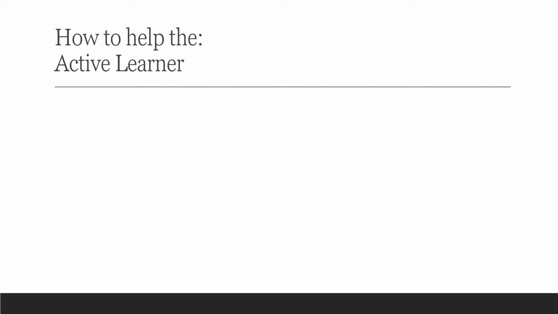Helping the active learner. If you're an active learner and you're in a classroom that allows almost no class time for discussion or problem solving or application, it's really going to be up to you to jump in and figure out how you're going to create some kind of active learning opportunity. A couple of suggestions are studying with a group. You may want to sit down with a group of friends and take turns explaining things and figure out what the other thinks is happening or what you're going to be able to do with the information. See what you can do with the information.